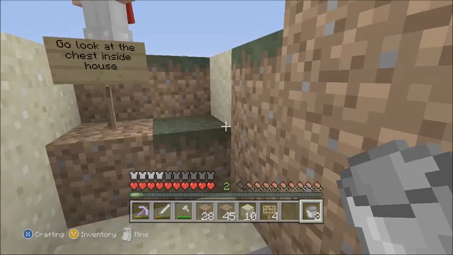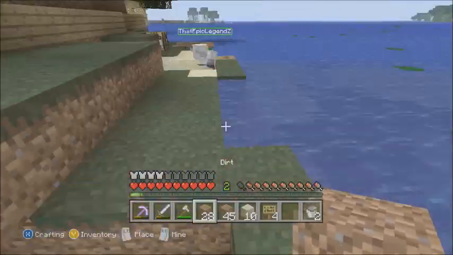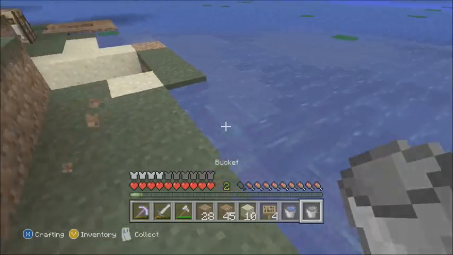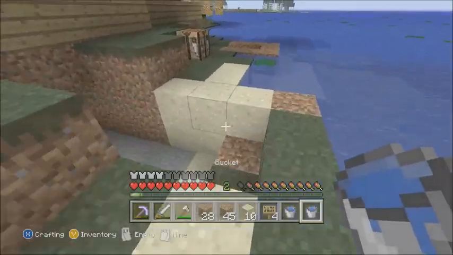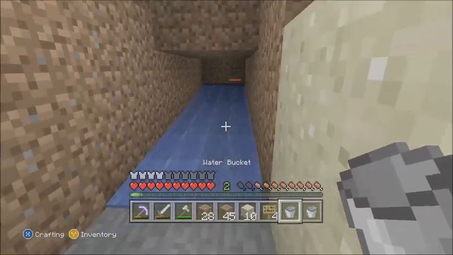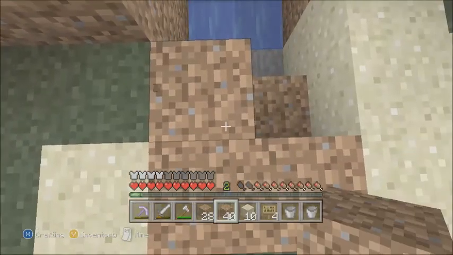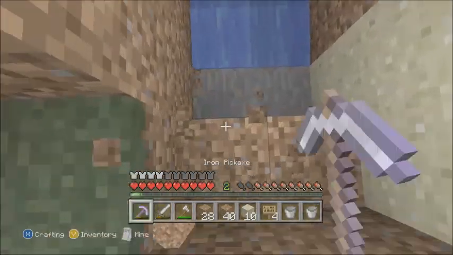Go look at the chest inside the house. Alright, I will. Just one moment. Where's my water? Oh, I don't have it. I forgot. Why, what's in there? Wait, I'm gonna follow you in there. Just wait for me. So, there we go. That should work like that. And if that doesn't work, I'm gonna cry. I'm just kidding. That should work perfectly.